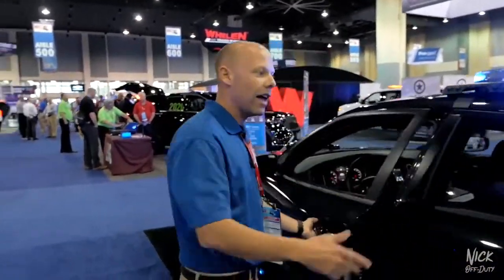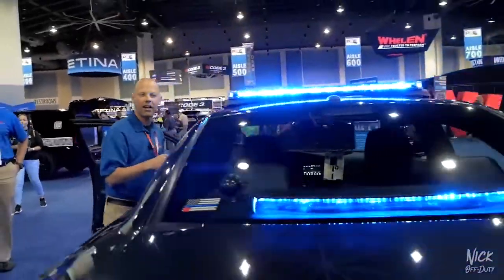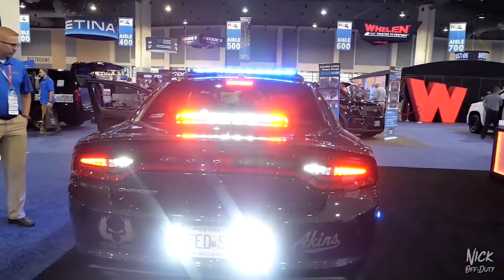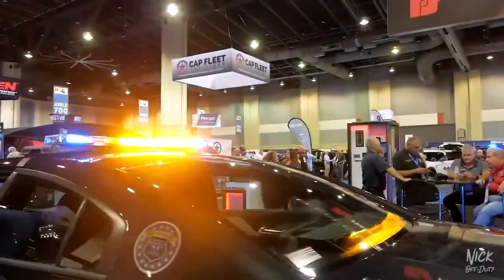Right, right. And this has got some cool technology. It's got the Valor, which is multicolor. It's got a really unique feature on the rear deck. I'll show you that. You can see it's blue right now on this back glass. Going back. Yeah, right there. Blue. So we got blue, we got gray, and it's all matched up. So we can do a directional on that.